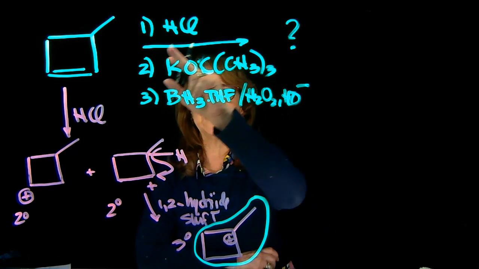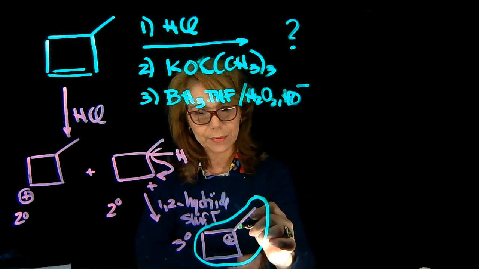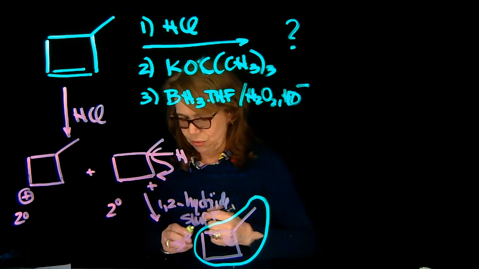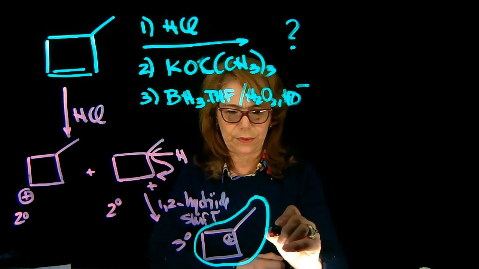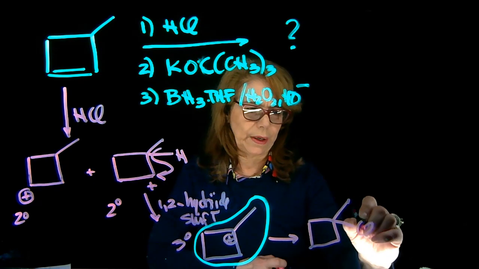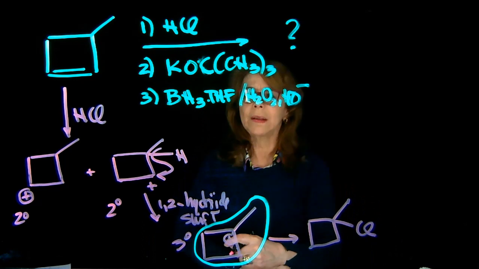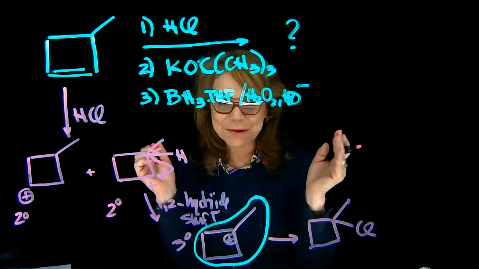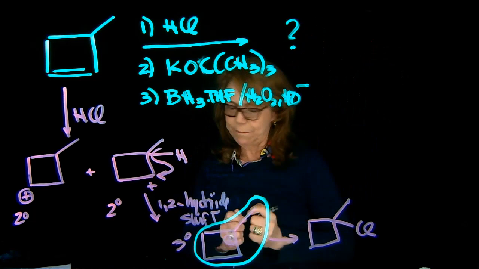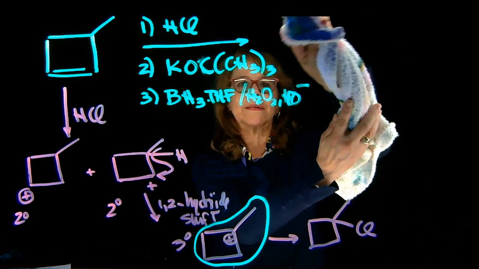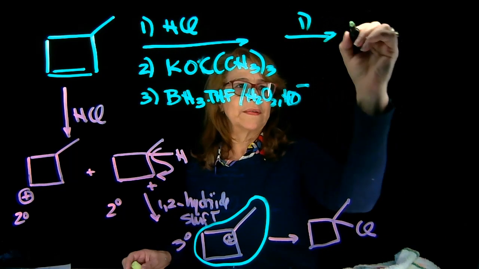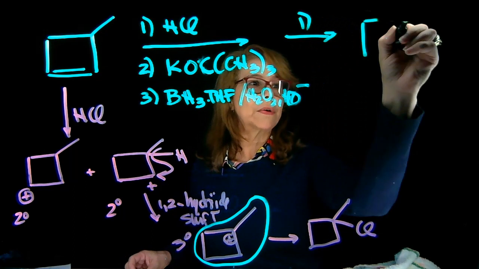So after the first step, you form this carbocation, and you will have the nucleophilic attack by chloride. So your final product here of step 1 will be the following after the nucleophilic attack. Because we need space for the second reaction, I am going to summarize here. I'm going to say the product of step 1 is this one, so I'm going to rewrite it.